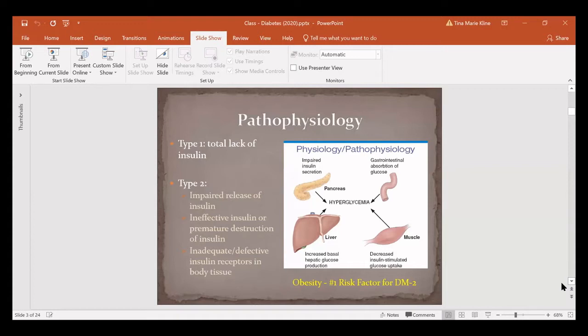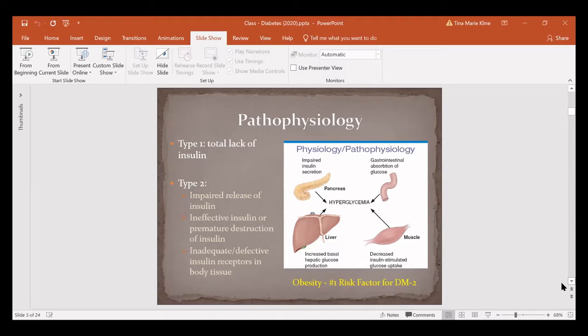Now, years ago, we used to talk about how type 1 was insulin dependent and we used to call type 2 non-insulin dependent. That's not so much true anymore. The reality is a type 2 diabetic, if they are uncontrolled or they have had type 2 diabetes for a very, very long time, eventually the pancreas is going to get to the point where it's not able to produce insulin. Okay, so that's why you will see type 2 diabetics who are on insulin therapy.